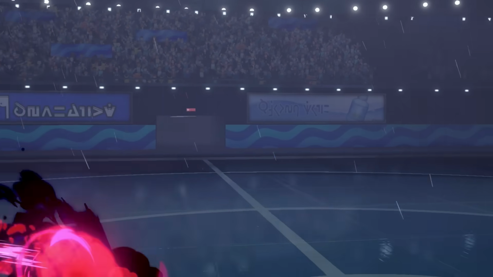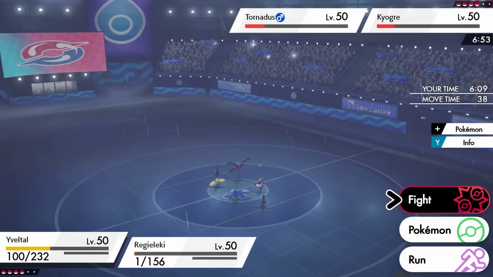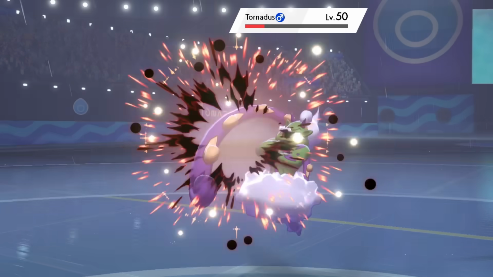I was thinking maybe I should have just hard focused Thundurus. I didn't know it was going to damage. Your Alecki is now faster than their Kyogre, and your Yveltal has a priority move. So if you want, you can try and take out both here. Bye-bye.